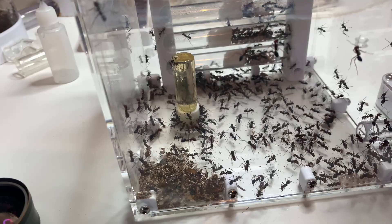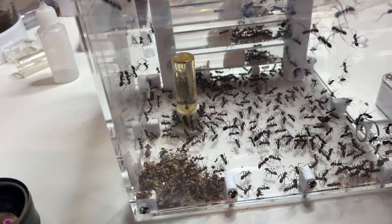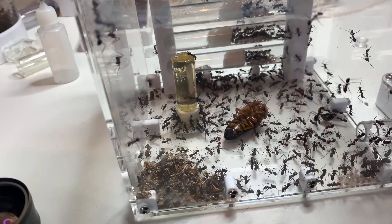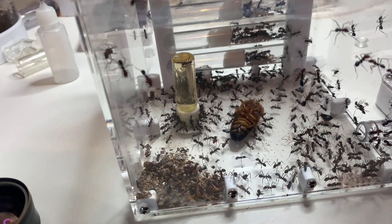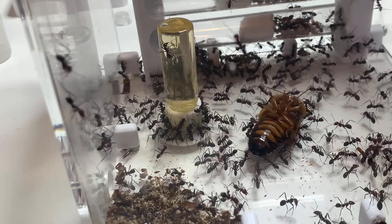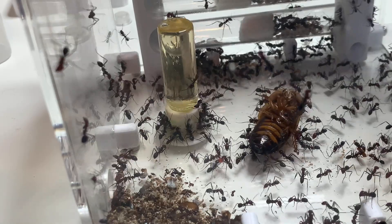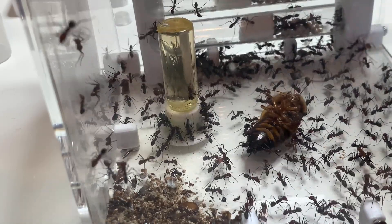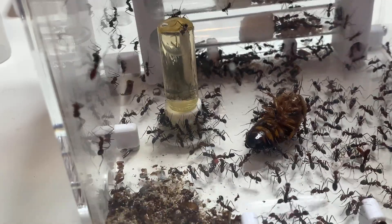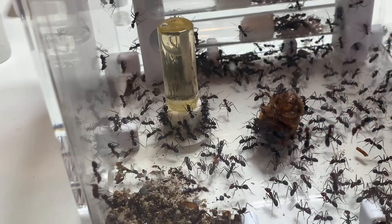Originally my Solenopsis setup that I made was going to be used for my Caribera diversa, because they're at the point where they're going to explode soon as well — there is a video coming with them soon, I'm just waiting for new stuff from Akushi. But with this growth rate that these guys have got, I really need to look at moving them into the setup I've got for my Solenopsis, because these guys are going to need the roaming space and the nest space. I should be getting the nest back from Akushi soon, so I can utilize that along with the other cork nest I've got for them.